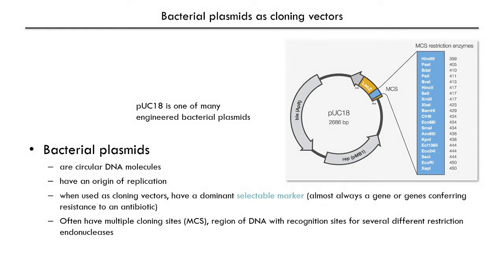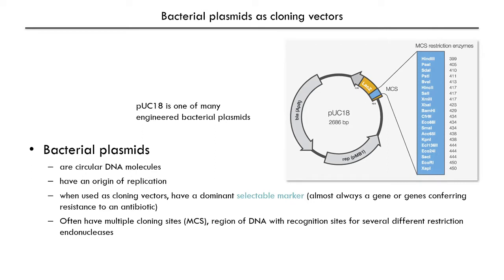When these plasmids are used as vectors for cloning DNA, they will have a selectable marker, which is often a gene that confers resistance to an antibiotic, so that you can select for bacterial cells that have taken up the plasmid along with the cloned DNA by culturing them in the presence of that antibiotic. Only the cells that have been transformed with the plasmid will be able to grow. Other selection markers could confer the ability for the bacterium to use a certain nutrient that it otherwise wouldn't be able to use. So if you are growing it on a certain medium that is absent of other sources of nutrients but includes this key nutrient, then that could be a selectable marker.